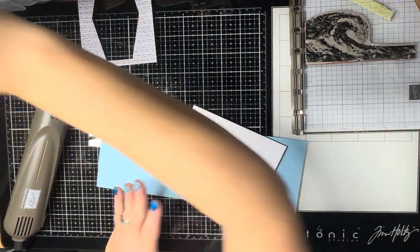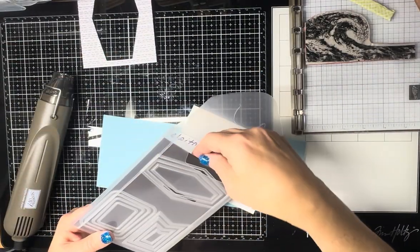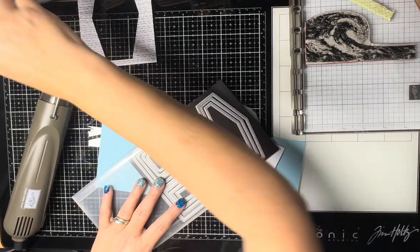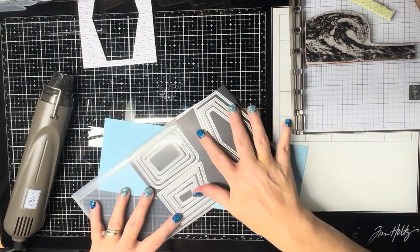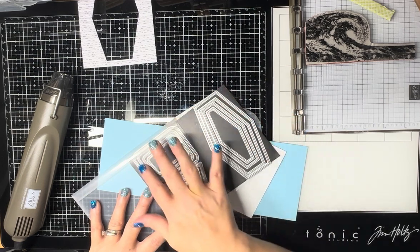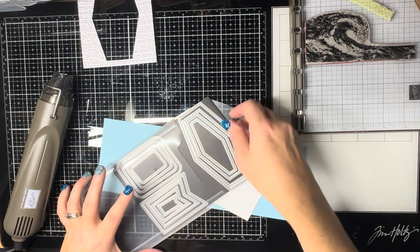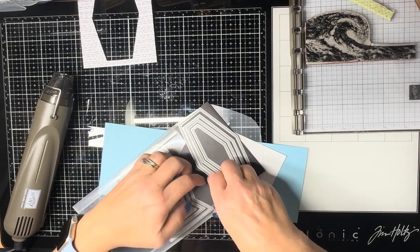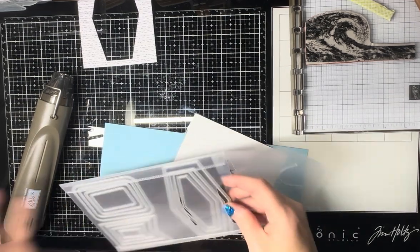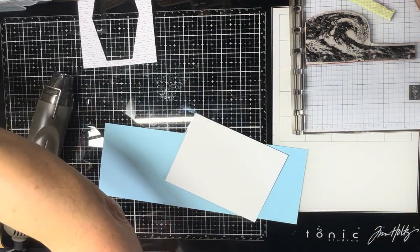So I think this is an online exclusive die set, and it's called Nestled Essentials, and it comes with these little shapes, like little ovals and the little flagged ones. I thought these were really adorable. So that's what I used today. We're going to put those back over there.